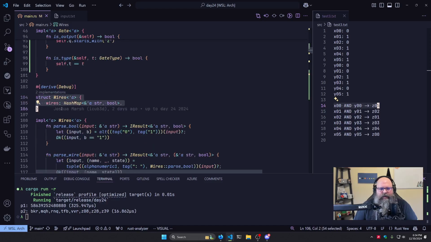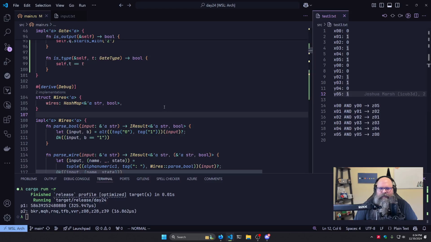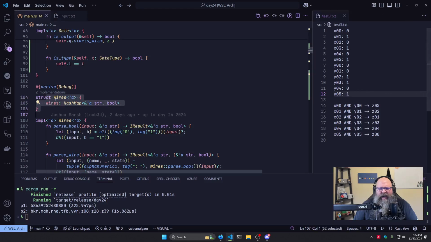I also keep track of the wires. So these are the initial wires. All the other wires default to null or empty, which is actually important when you're doing the wiring processing. Like the AND gate shouldn't trigger unless both of the inputs are ready, if that makes sense.